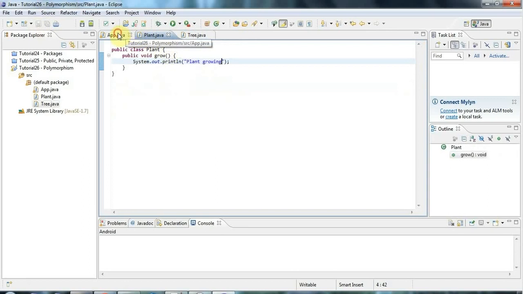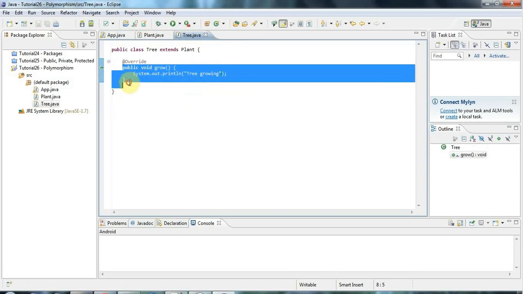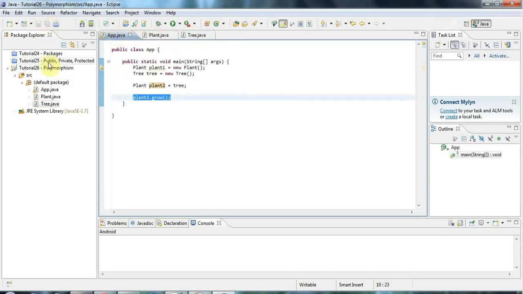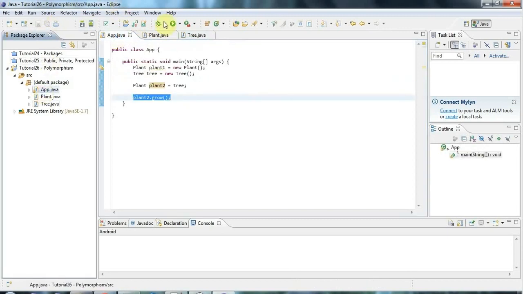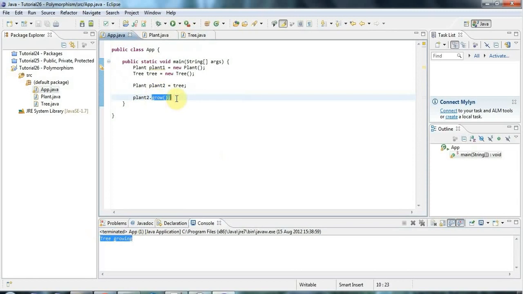And in fact, the thing that's important here is that the object that plant2 is pointing at is actually this tree. So if I say plant2.grow, because plant2 is pointing at a tree, it's going to use this grow method from tree. So if I click run now, it says tree growing, because when you actually run the method, what matters is not the type of the variable, which could be plant or tree or whatever.